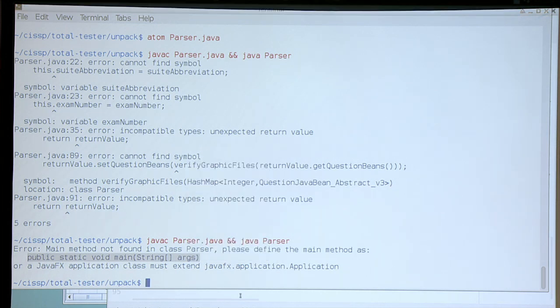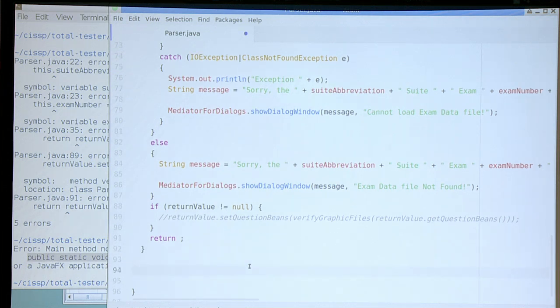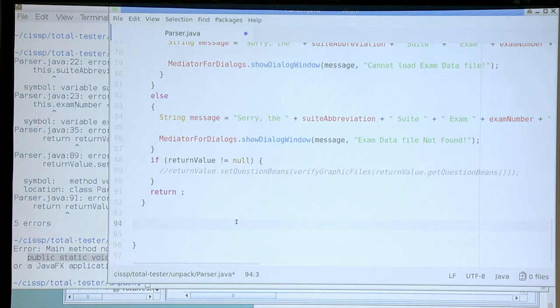So again, I hate to type. So I'm just going to copy and paste. Should I move it up? Here's my main method. And in here, we are going to create a new instance of our parser object.